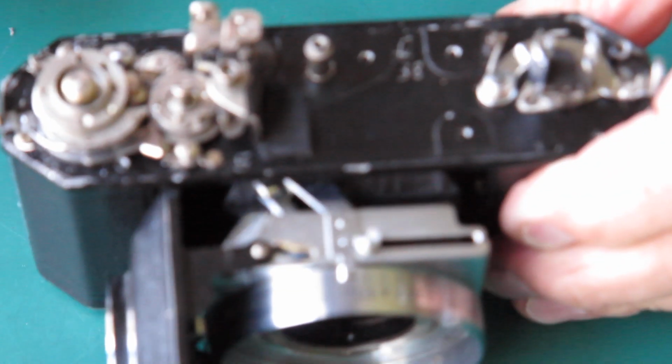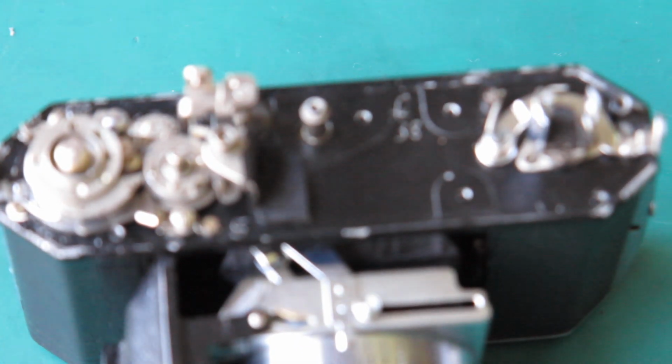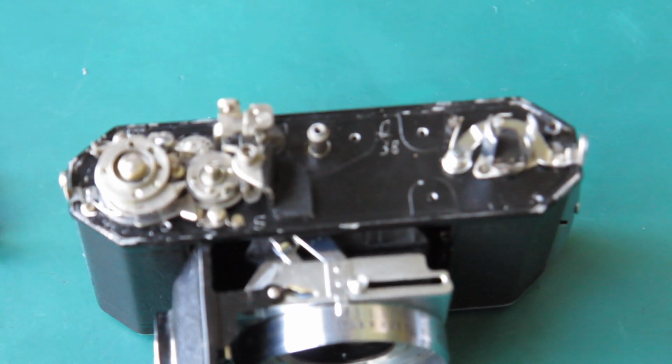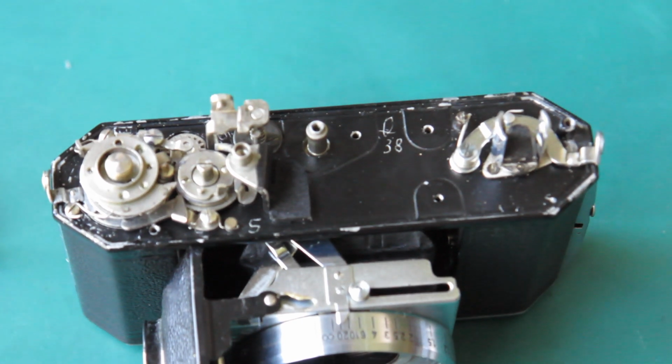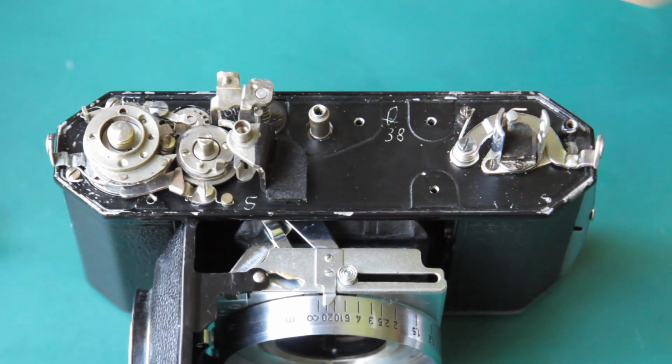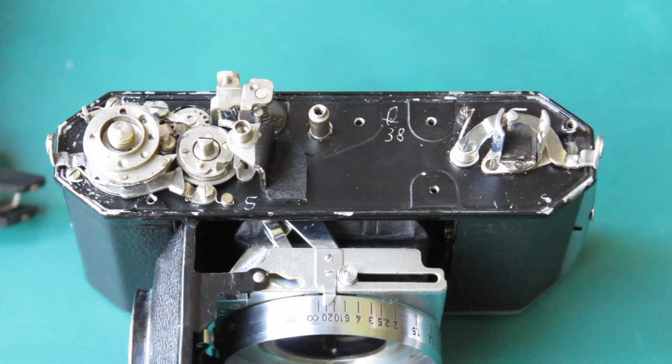The shaft that comes up through the camera, come on, hurry up and keep up, camera. Oh, that's hopeless. I'll zoom out, see if it'll catch up. That's better.